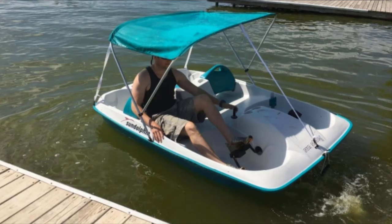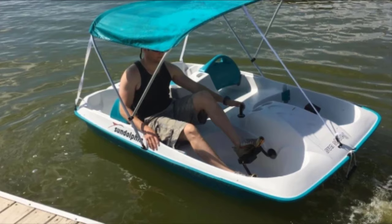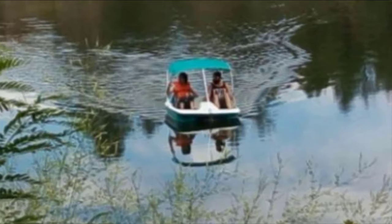With seating capacity for three adults and two kids and paddling positions for one, two, or three people, the Sun Slider is the best paddle boat for rides with family members or friends. The seats adjust to accommodate tall riders and recline fully, transforming the boat into a sunbathing lounge for two. If you are into fishing, this boat is perfect for fishing with one or two people and is equipped with fishing rod holders.